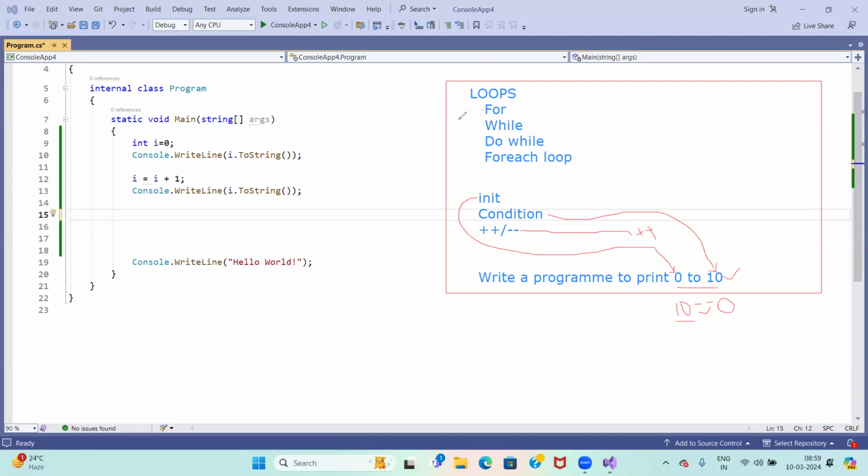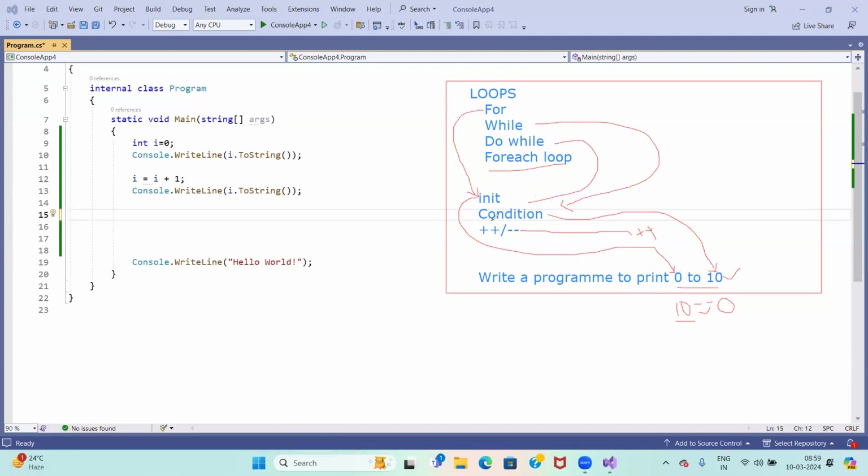Now, how to work with the for loop along with all these three, the while loop along with all these three, and do while along with all these three. And remember, for each is not relevant to these topics. The way for each works is different.